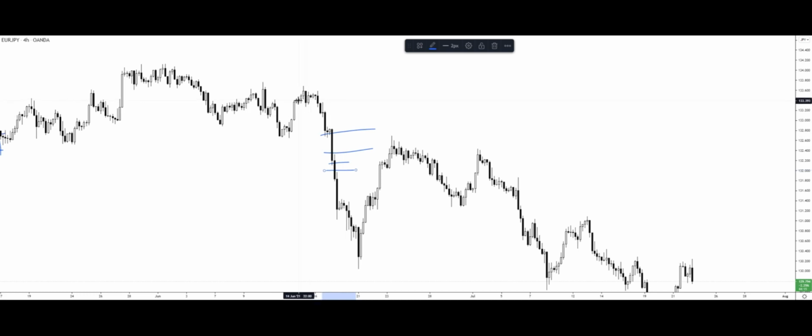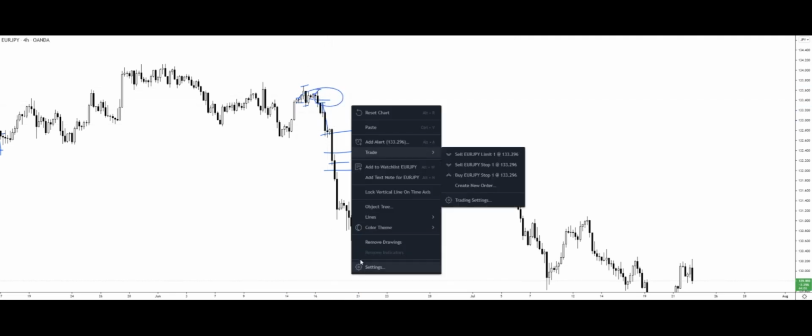So for example, you look at this whole move here, there are no balances, or rather imbalances, in price. There's an imbalance here, but look what happened. Price came back up and wicked into it, and then continued lower. So that wouldn't be a valid order block, because the price has already been filled, okay?